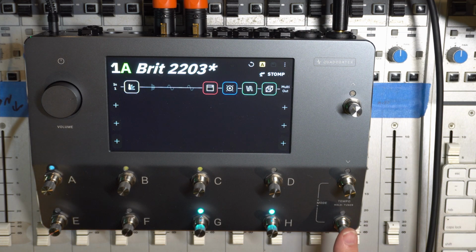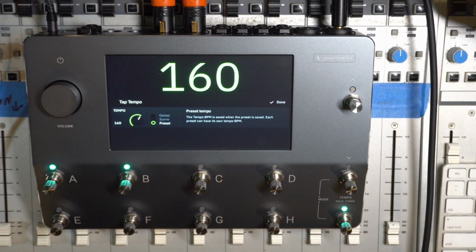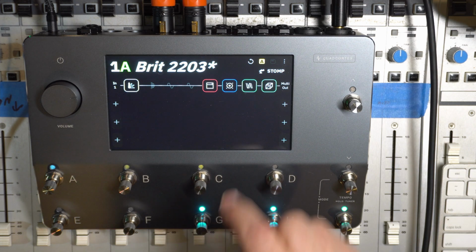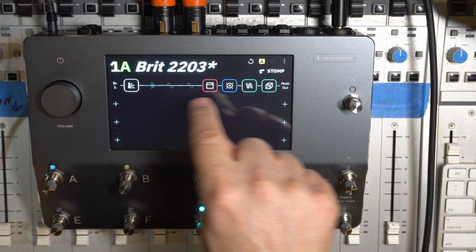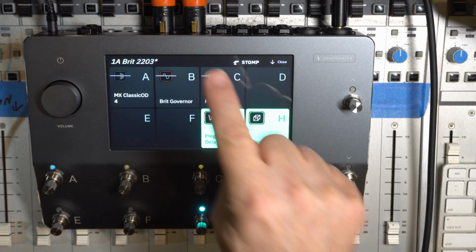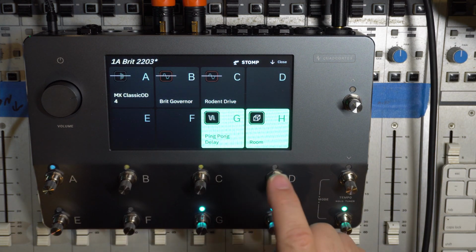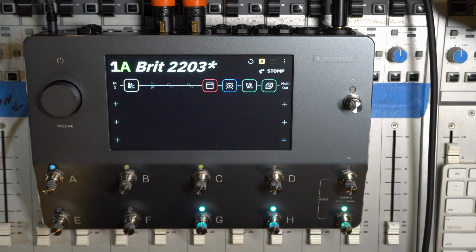And I can tap tempo. Oh, and here's something cool. If you're looking at this right now, and if you didn't know what you programmed in these little blocks, you can just do a swipe up, and it shows you what's programmed to what. So reverb, delay, really cool. And you can swipe back down and get back to that other, or just hit close and get back to the main screen.